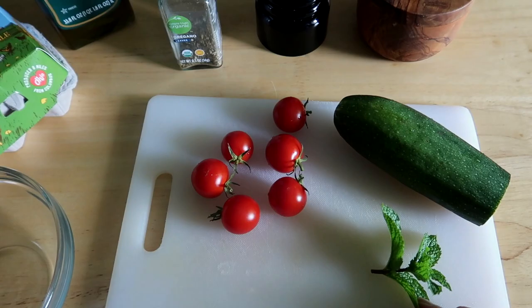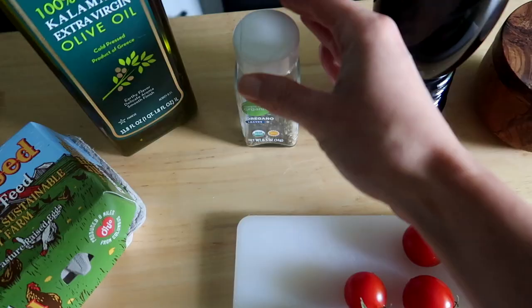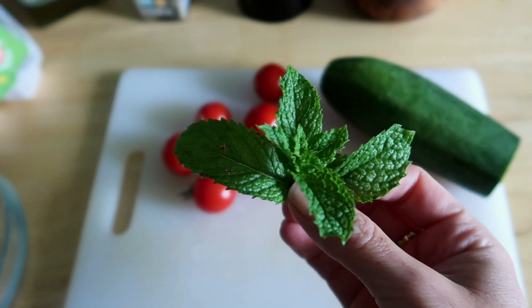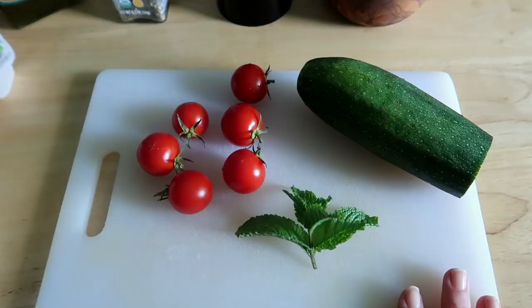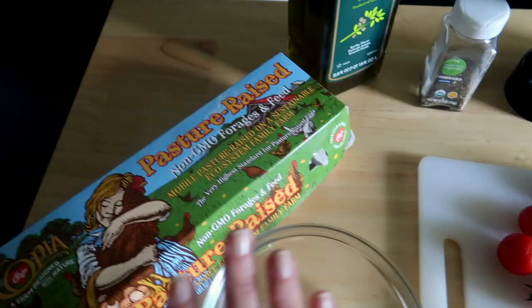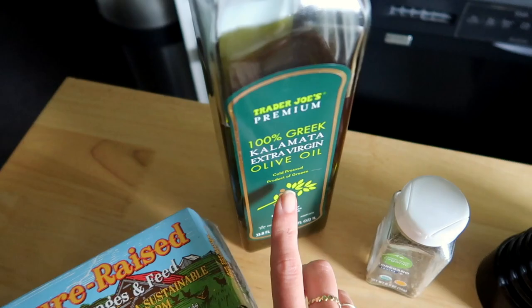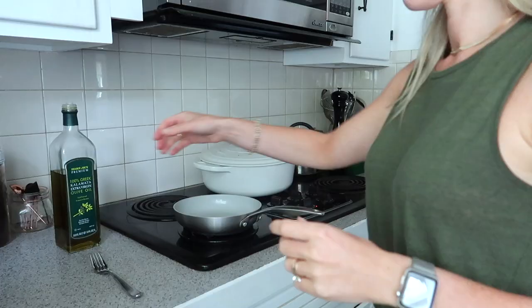What makes it more Greek style are the herbs I'm adding. I'm using dry oregano — very classic in Greek cooking — and also mint. It sounds strange to add mint to a savory omelet, but basil is pretty common, and basil is actually part of the mint family, so that's what the recipe calls for. I also have a ton of fresh mint from my garden to use up. Lots of zucchini, lots of tomato, and three eggs that I'll scramble in a bowl. I'll cook everything on medium heat with some olive oil, salt, and pepper.